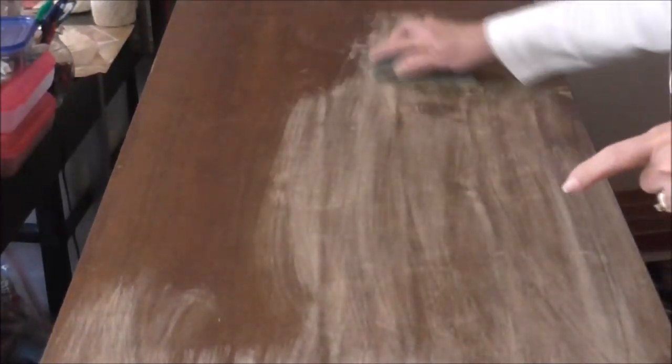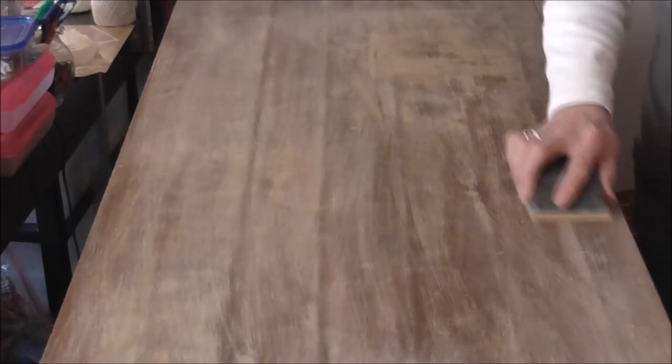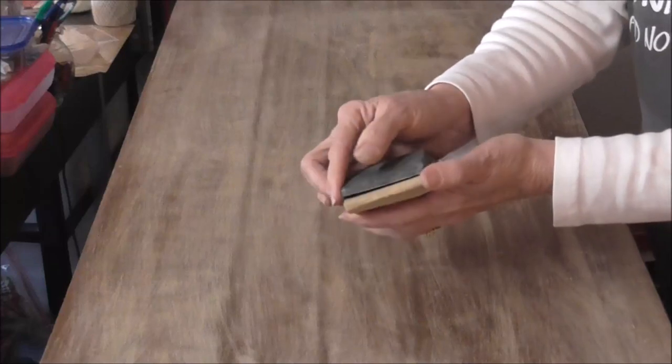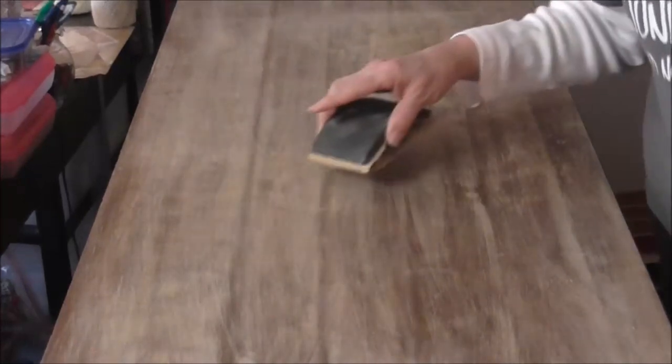In some of these places where the stain is a little bit heavier, I'm using a block to do this, and it just kind of lifts up and you can put the sandpaper in. There's a couple of little pins in there. It's a little easier on my kind of antique-y hands.